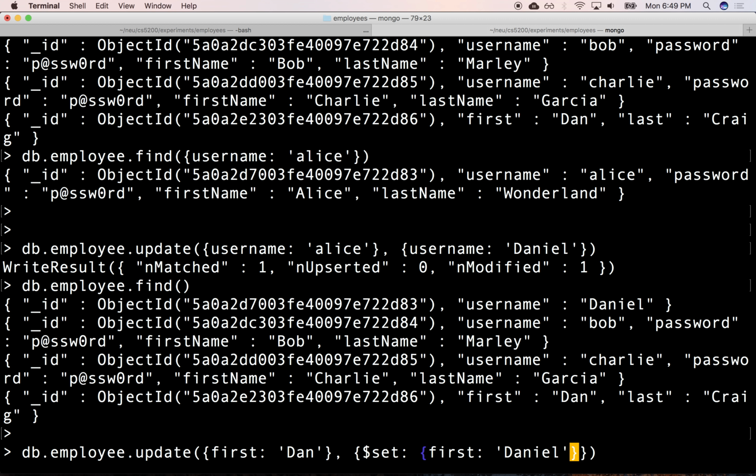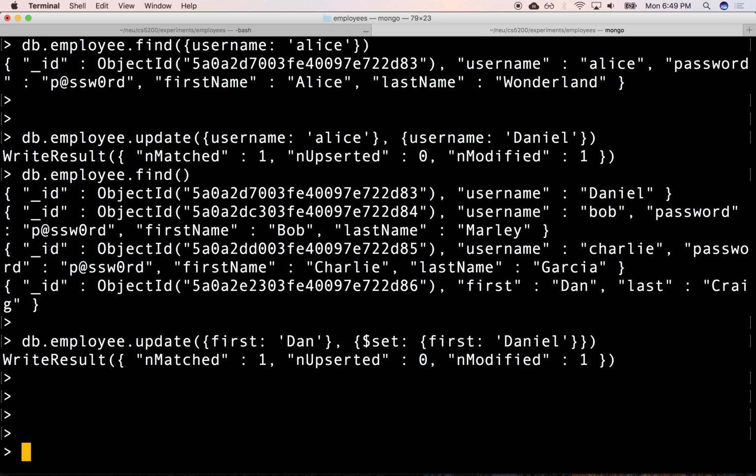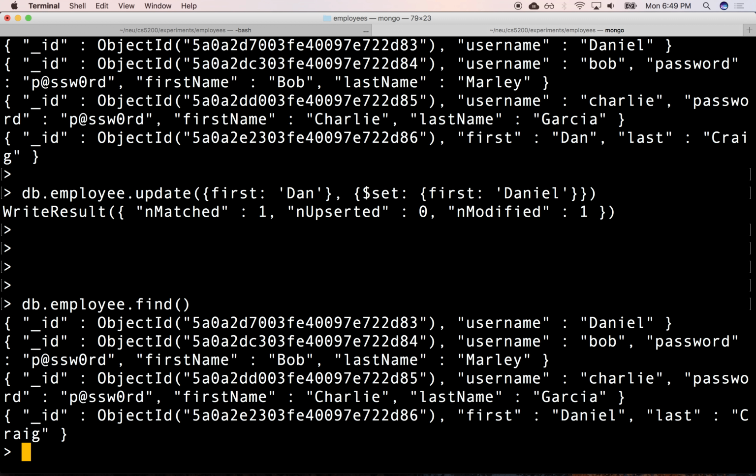And this is the data that we're changing. We're going to say OK. And indeed, notice that it comes back with a status saying that there was one document that matched and there was one document that was modified. We can do a query again, and we'll verify that indeed Dan was modified to Daniel. Okay, everybody good? All right.